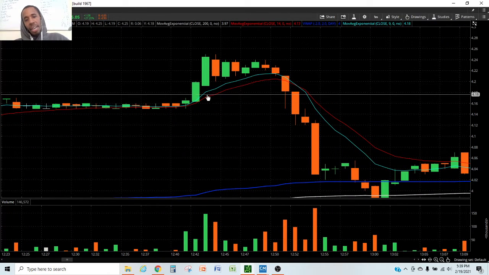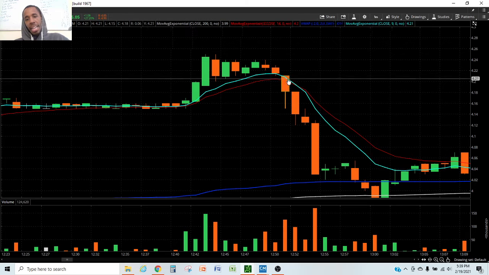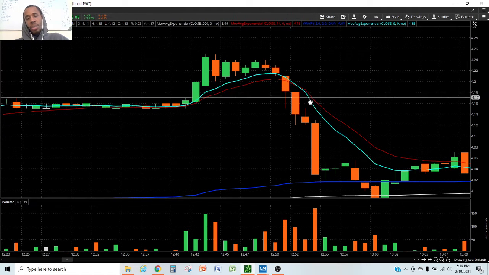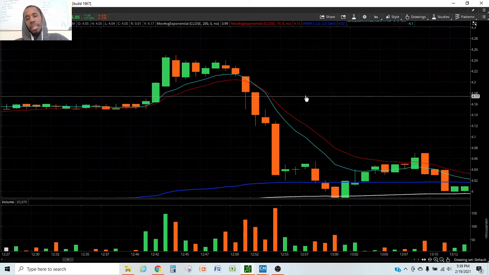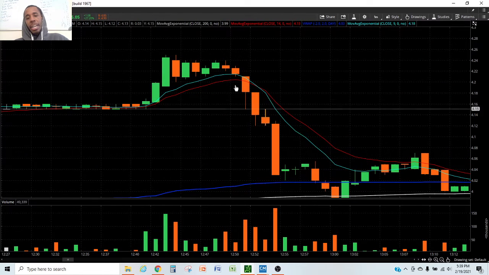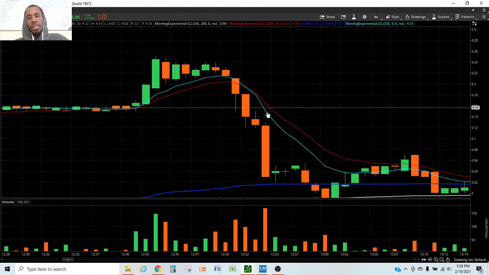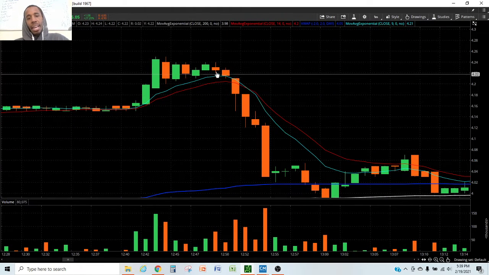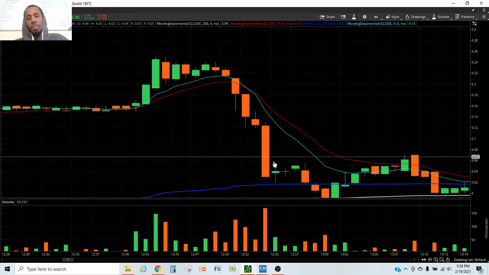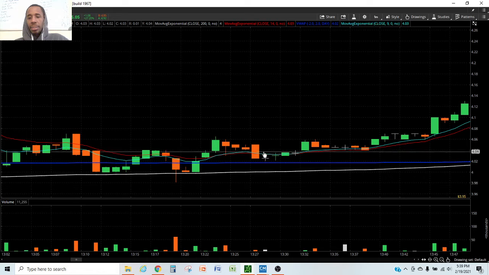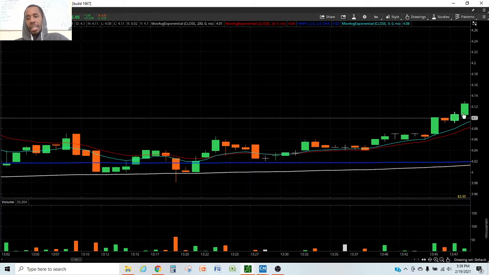You see how this blue line, the 9, is trading above the 14, and it crosses over right here. Whenever it crosses over, this to me shows that there is maybe a break in the trend of the market. It was going up before. The blue is now under the red, and I had all these red candles. It's probably going to trend down, and it does trend down, and it doesn't trend back up a little bit until the blue line crosses back over the red, and then it goes back up again.